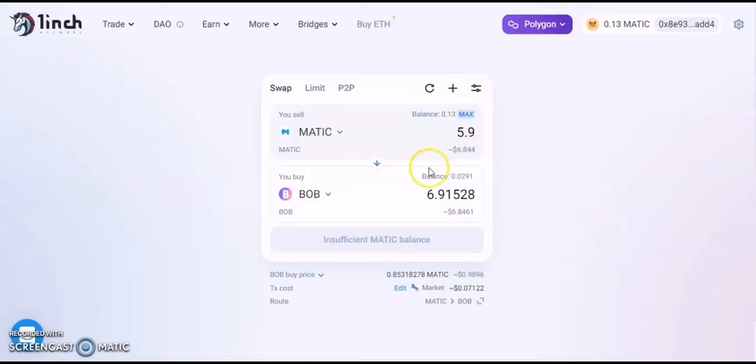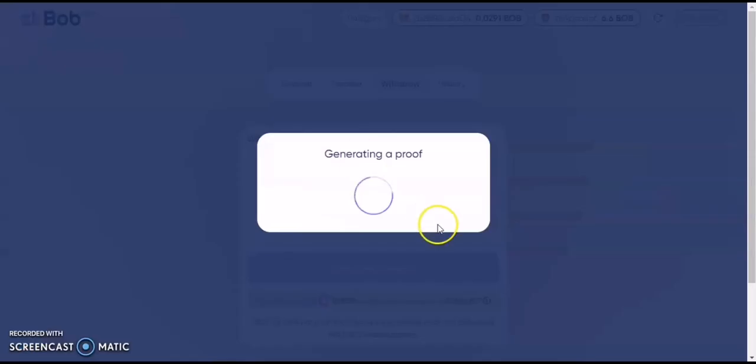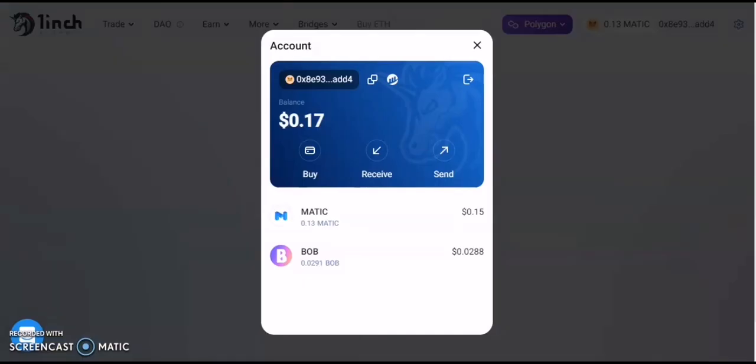Check this out. Look at your BOB balance. You have 0.0029. Now, take note, once this transfer is done, which is like bridging in and bridging out, you will see a difference that the wallet has been updated.